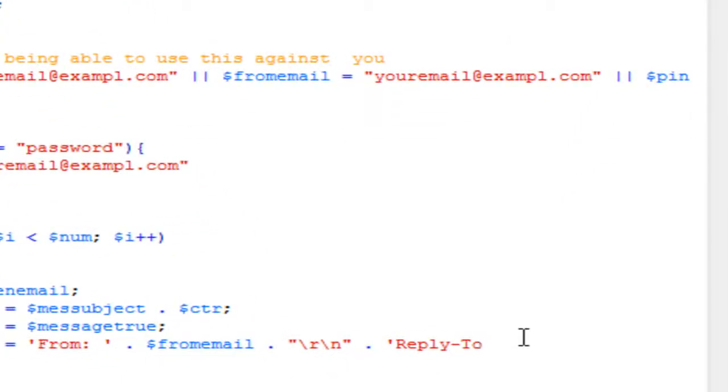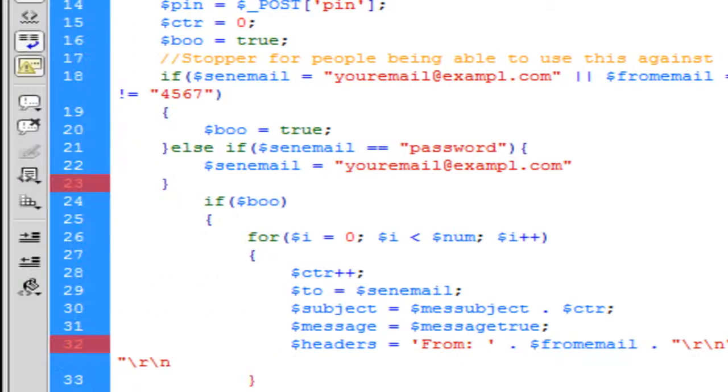We were right in the middle of typing the reply-to part of the email spammer. Put in your from header, no, from email. Sorry about that. Alright, so you have your from email dot, the dot as a concatenation between different data types, and this is just a bunch of stuff. So your email, like Gmail, recognizes that this is an email to be read by Gmail systems.